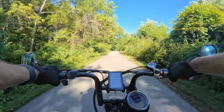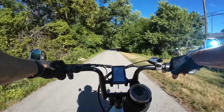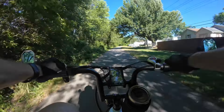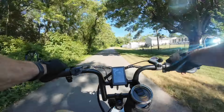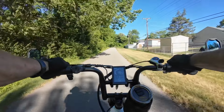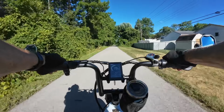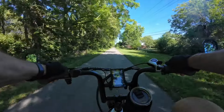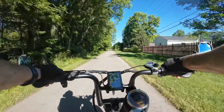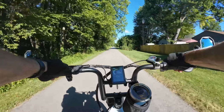But I have reviewed it before and did the 100 miles, so I have not done that in about a year or two ago. So we're gonna do it again today. 50 of it anyway. It's a beautiful, gorgeous day here in Southwest Ohio, probably 65 degrees and sunny. We'll be riding our regular trail up to the 30-mile marker, and then we'll head south and go another 10 miles or so.